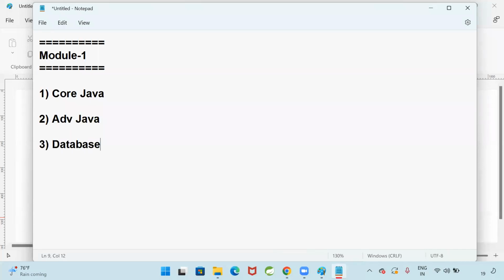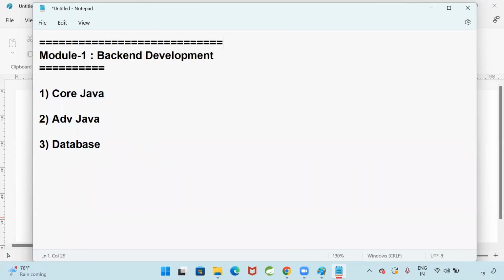We need to know how to work with the database to store our application data, and we need to know programming to develop the backend of our application. For every application, front end will be available, backend will be available. To develop that backend part, we are going to learn all these 3 things. In module 1, we are going to learn backend development.